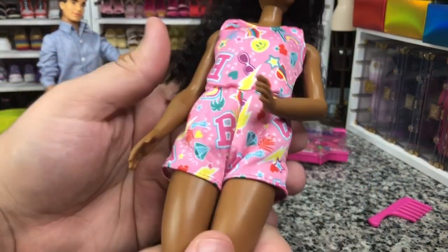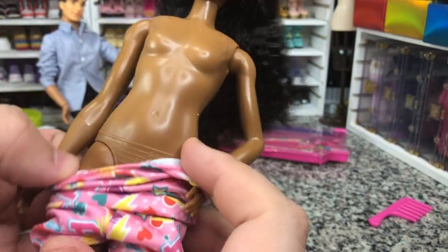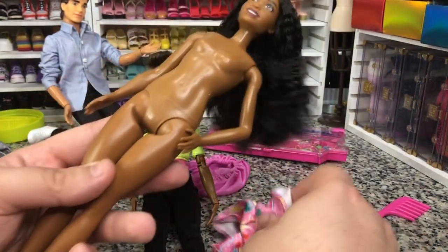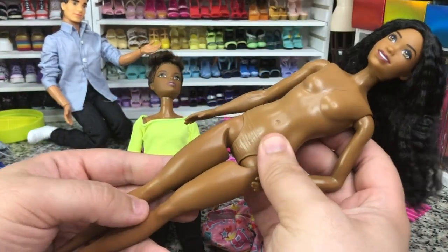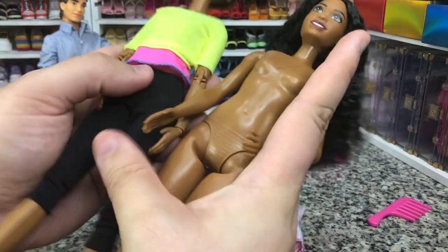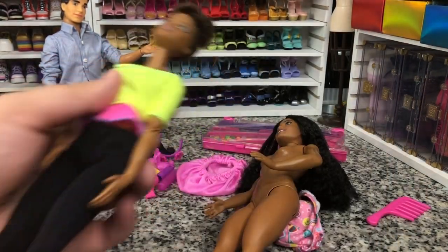And Brooklyn is on a... I want to say she's on one of those blocky ones. But she's not. She's on a different body style, because she's not on the original body style doll. I'm pretty sure. Yeah, this is the 2021 body. So this is slightly different. So when you put her onto the made to move, she is going to be a little bit thinner than she was, which I'll show you guys how I do that.